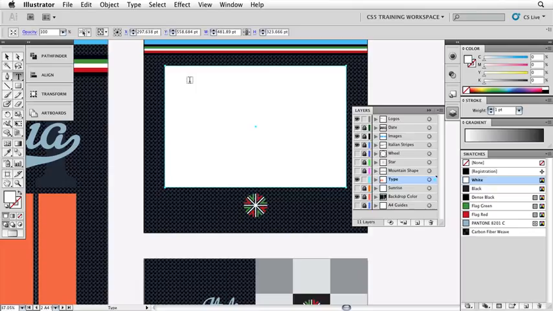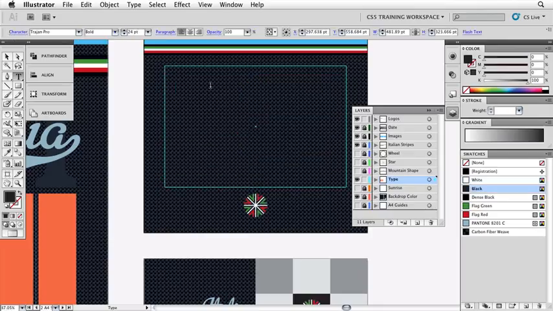Now, there are different ways in which the cursor will show up. If we're in the middle here and it shows up square, the little dotted line around the outside is exactly the same as if we're out here. That would create a single line of type, just like we did on our logo. If we position the cursor inside a shape, as we go towards its edge, you'll see the cursor changes to be slightly rounded. This is your area type tool. If you now click on this, you've now turned this box into an area frame, and we can now type text directly inside it.